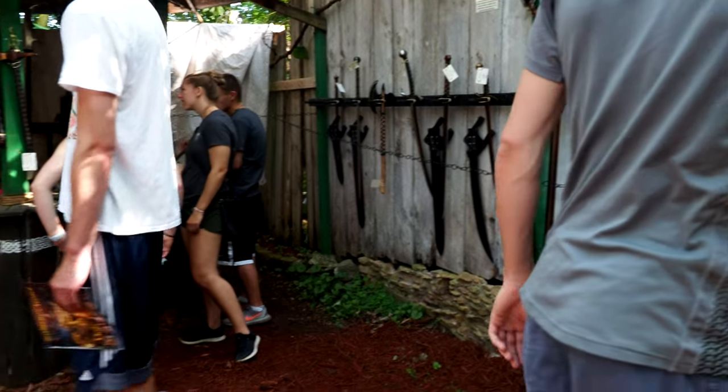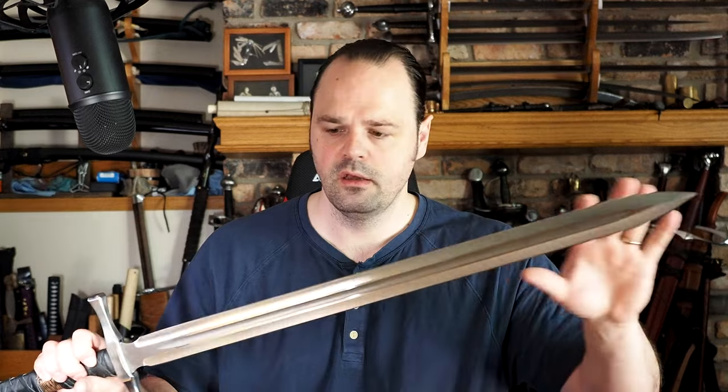Over the years I've gone into their shop and handled a series of blades, and they all have a similar theme in terms of how they're ground and their aesthetics. While they make a lot of different types of swords from different cultures and time periods, they all have this kind of similar contemporary look that flows throughout their line. Swordfront Arthur has also made a series of videos on swords from Sabersmith, so while the topic is fresh and Renaissance Festival season is coming up, I thought this was a good time to do this video.